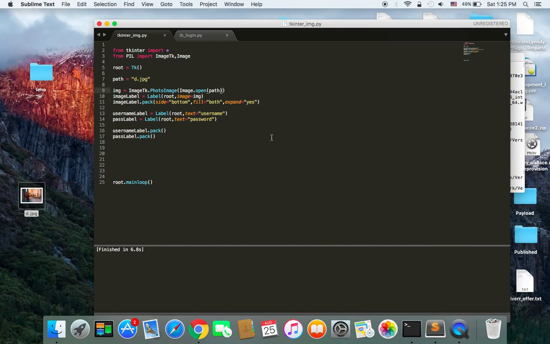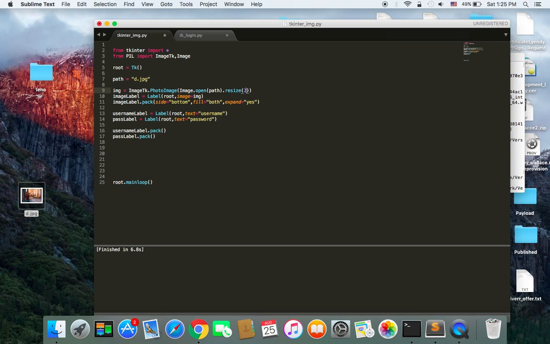You need to call a function called resize on the open function here inside the image.open, and what you need to pass is three parameters. The first one is the width, then the height, and then the image anti-alias.